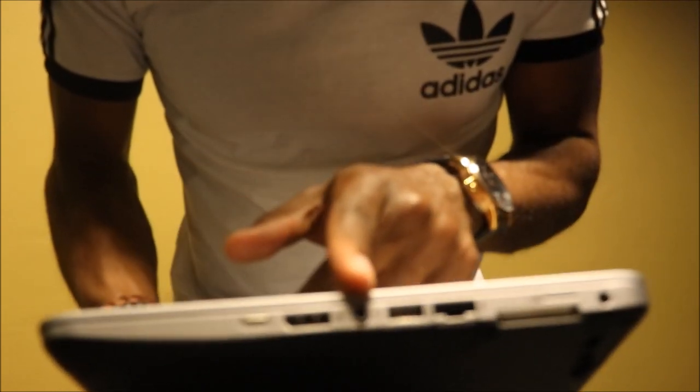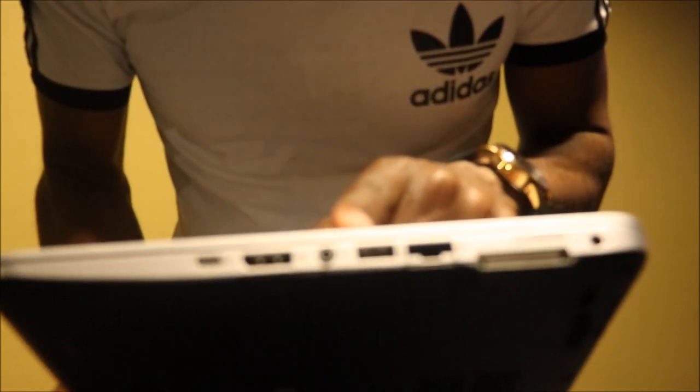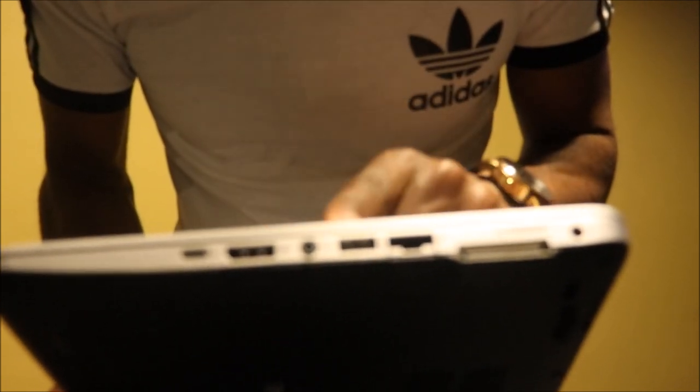And then this is your audio port, where you can put your earphones or your aux cable, your speakers, whichever one you have. Your normal USB 3. This is a 3.0 USB port. And then this is the Ethernet port, where you plug in your network cable.